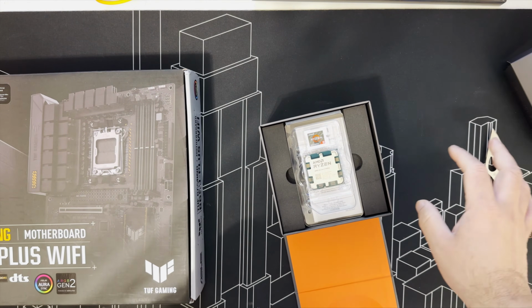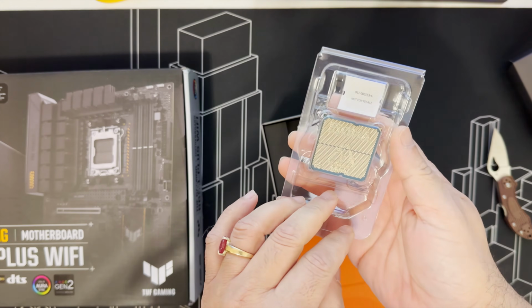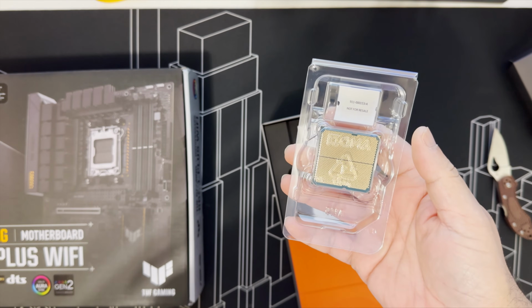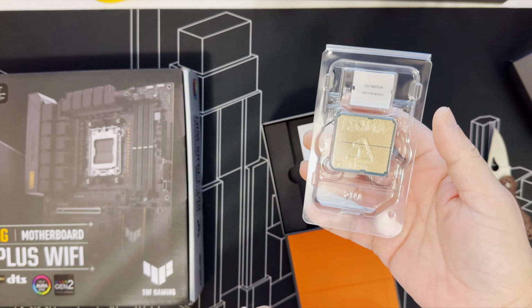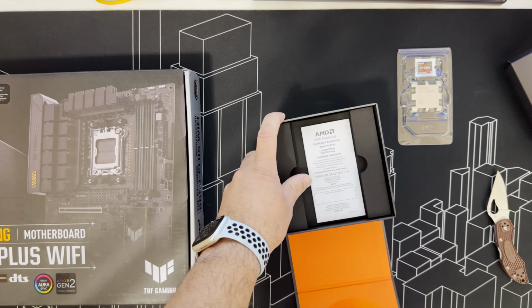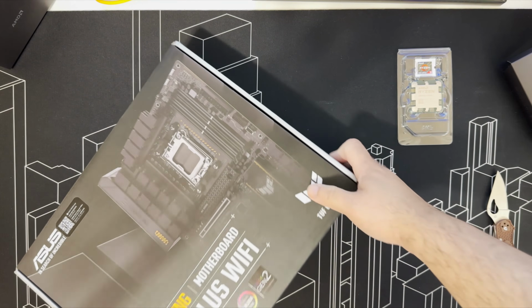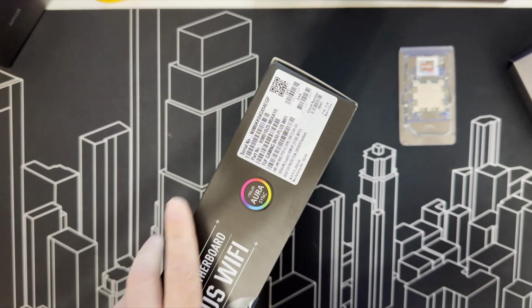Looks quite different compared to the Intel CPUs. And I believe they made a change where it's now like the Intel CPUs. They don't have any pins on the CPU. The pins are on the motherboard. We're going to first open the motherboard and install the CPU.